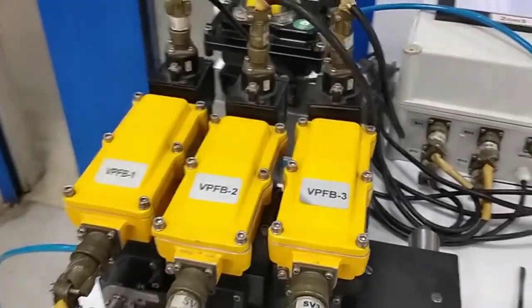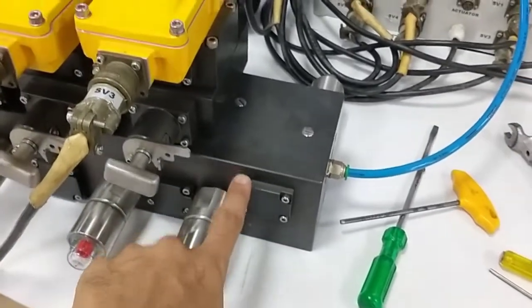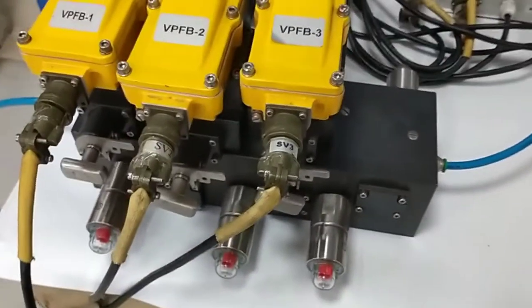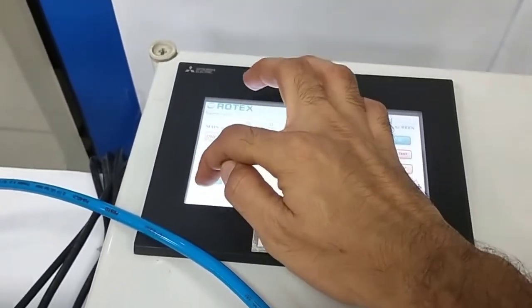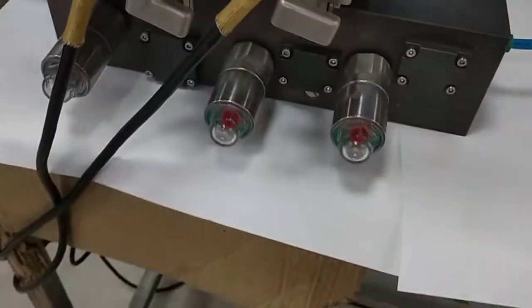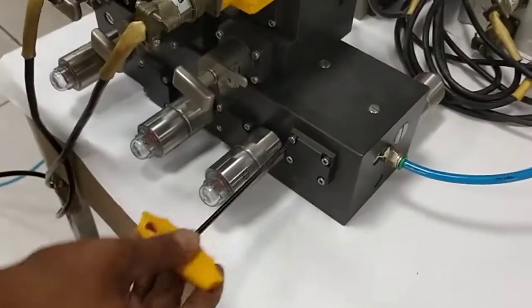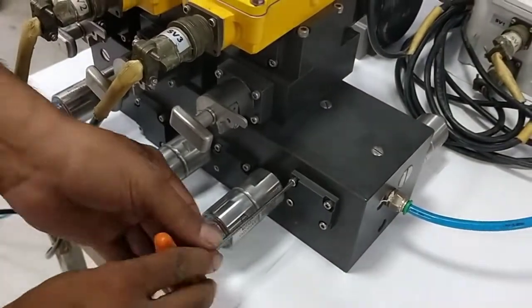Now we are going to see the maintenance of shuttle valve, which is inside this manifold. So to do this, first we have to de-energize all the SOVs first. So now all SOVs are de-energized. You can see there is no output and actuator is closed now. So now we are going to open this to repair the shuttle valve.